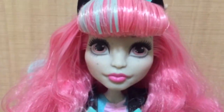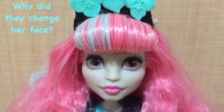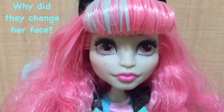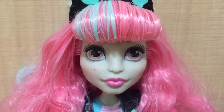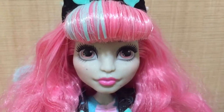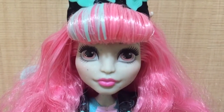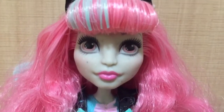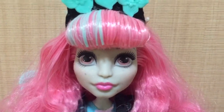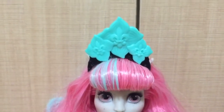Right here, if you look at her face, I just really feel like her face is disappointing. I really loved her face mold before the reboot, and now look what they did. They made her eyes smaller, they gave her more eyelashes, and I feel like they looked so much better before. I'll do a comparison picture at the end so you can see. And I like her lipstick though, it's cute. And I feel like they did something different with her nose as well. I don't know, there's something about her face that I really wish they didn't change.